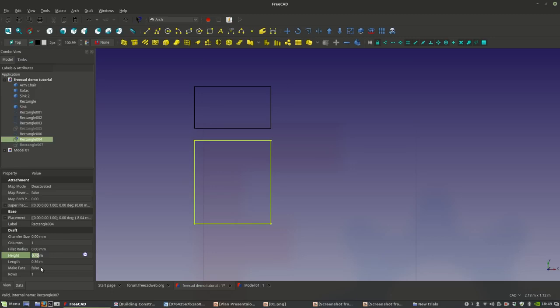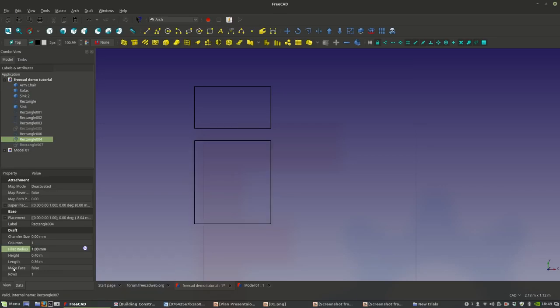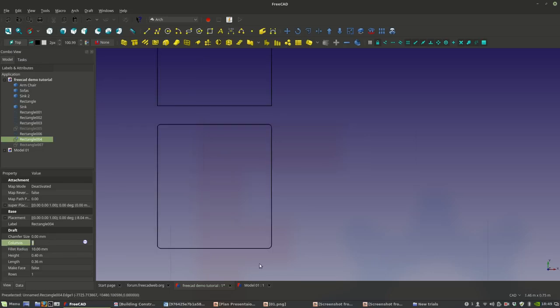I'm going to come here to radius. I'm gonna type in 1. Maybe it's too small. Let's see that. So 1 meter is way too big, so I want a very nice smooth radius, so I'm going to try 10 millimeters. So, alright, it started to reveal itself, so we need to increase that. I'm going to go to 100. Okay, it's looking good.